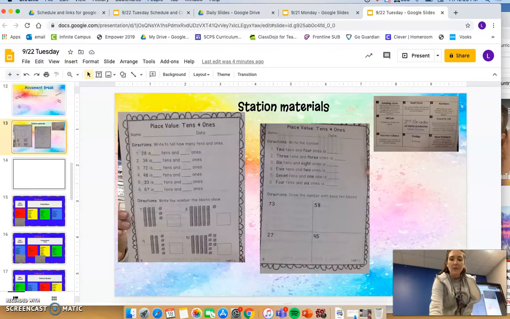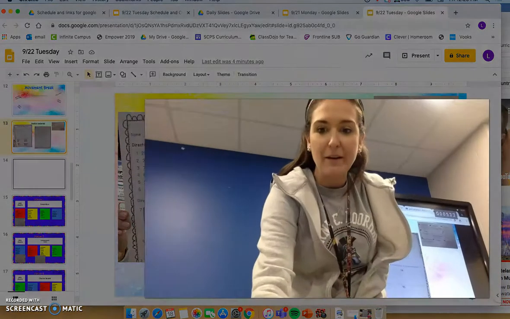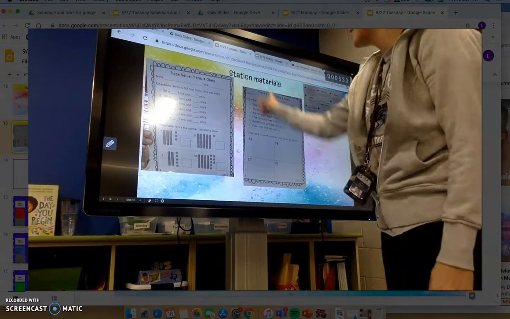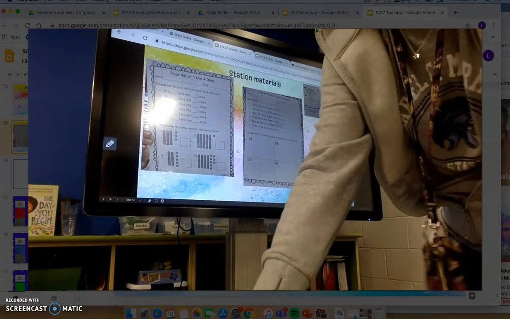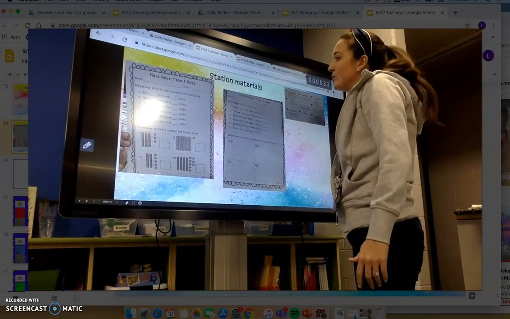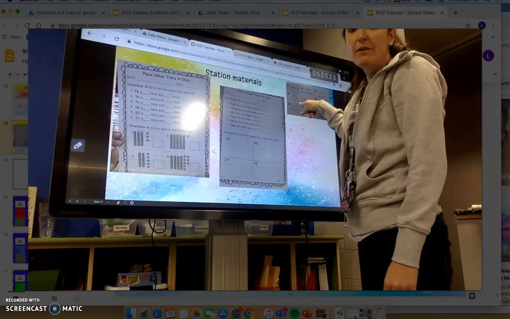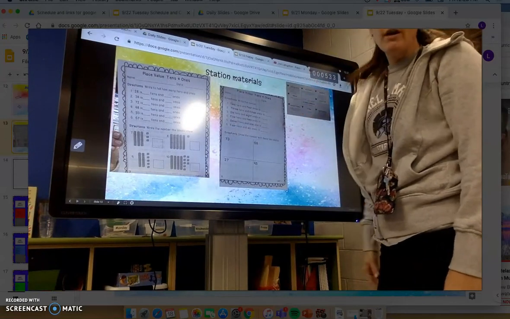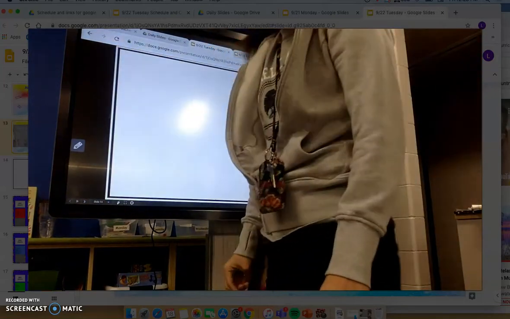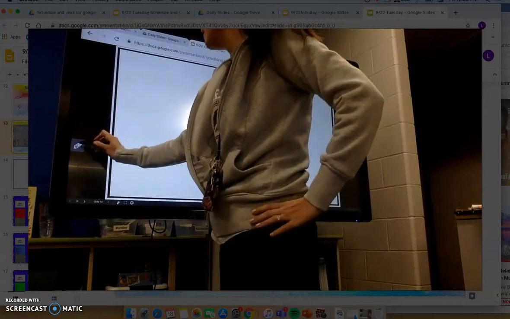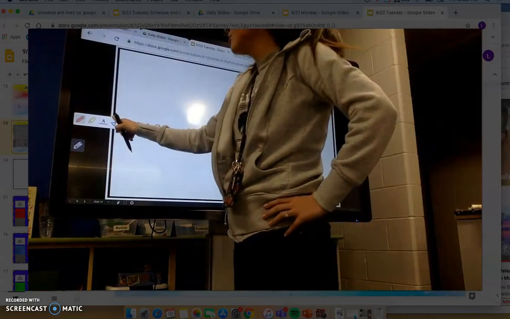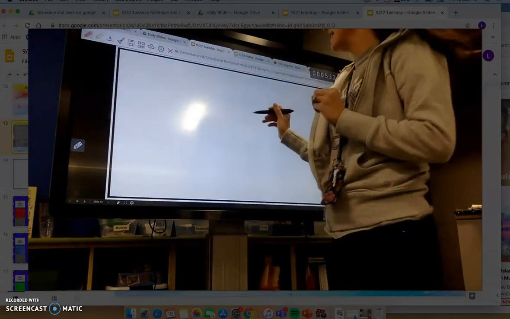I'm going to make me a little bit bigger so you can see the clever touch. Okay, so up here is what we have again. I guess they're not our station materials per se, but our work materials for the day. So we are going to be completing these, and then if you finish early, then you can work on a choice board activity. That's why that's up there for you. We are going to use this to do a couple warm-ups.